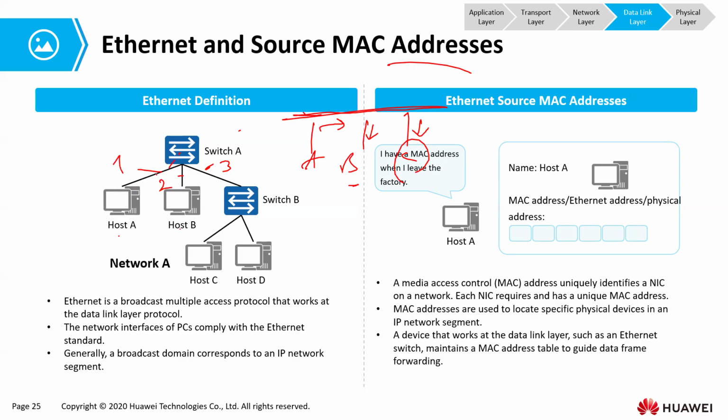So my MAC addresses are related to my layer 2 devices and my collision domains. My IP addresses are related to layer 3 devices and broadcast domains. If I'm trying to send information locally, I use my MAC addresses. If I'm trying to send information remotely, I have to make use of my IP addresses. So it's very important understanding the difference between layer 2 and layer 3 addresses, IP and MAC address.